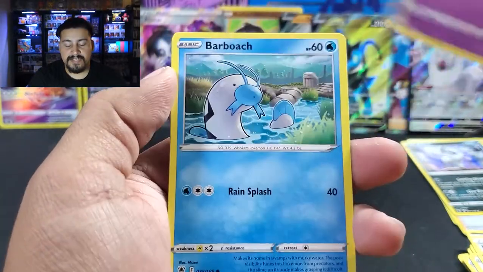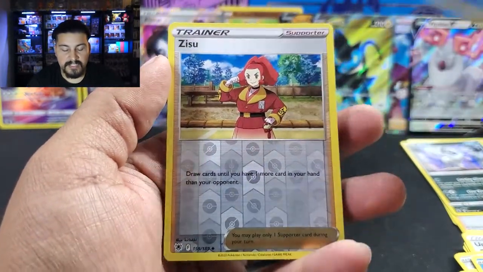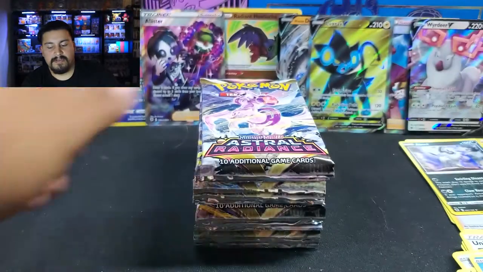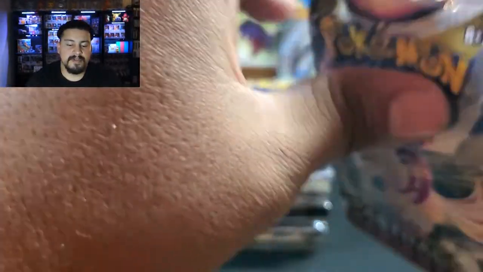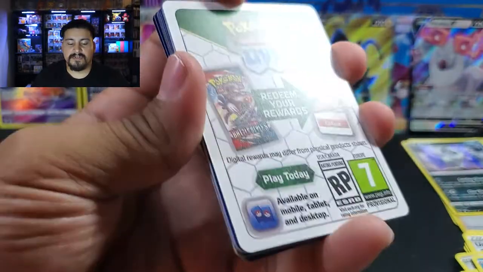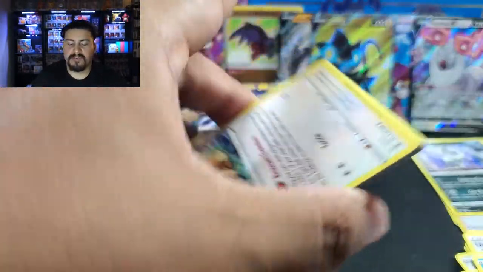Ooh, I love the Hoothoot. I do like that Hoothoot artwork. Mamoswine and Zissou reverse. I like that Hoothoot artwork. I do like that one too. I think that's it. Mighty Anna, I think, was my favorite regular one. We did get the Gardevoir. But yeah, I like the Hoothoot. I think the Hoothoot would be a really nice one to grab.